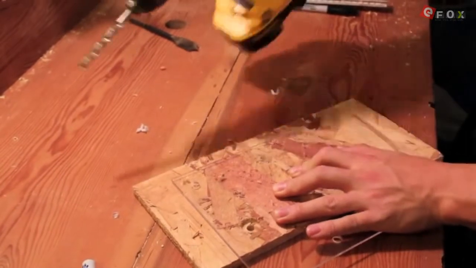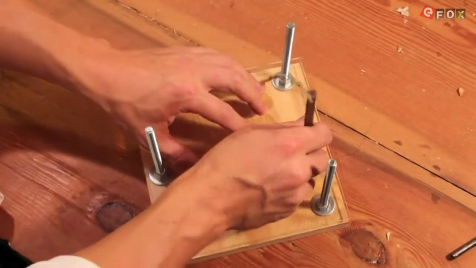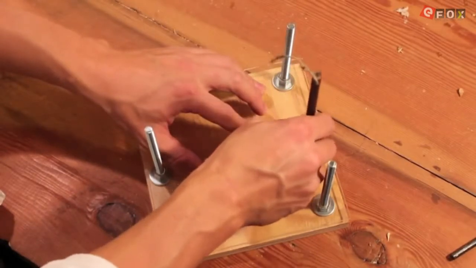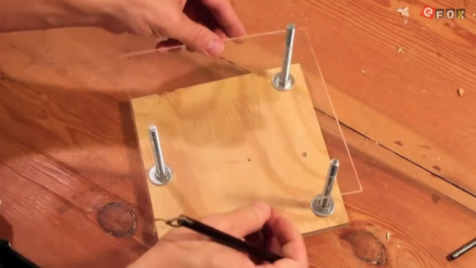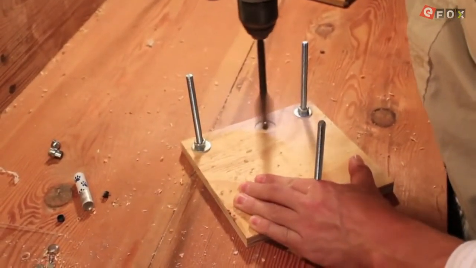Next, drill a hole the same diameter as the lens in line with the front 2 bolts. To make sure the LED light is centered below the lens, use the hole you just drilled to mark the position of the light. Be sure not to drill all the way through the base.